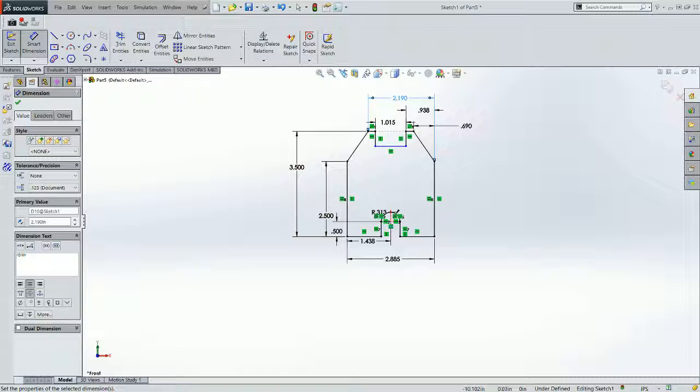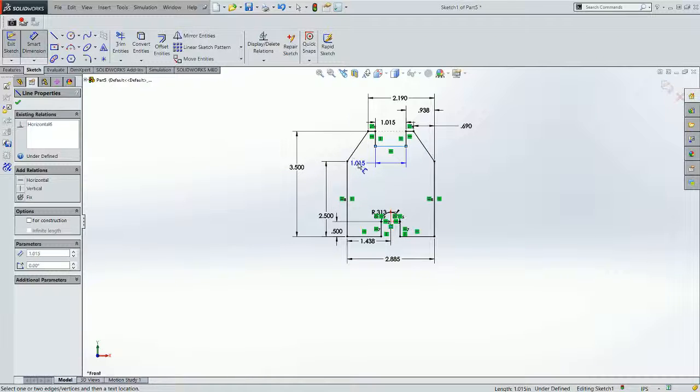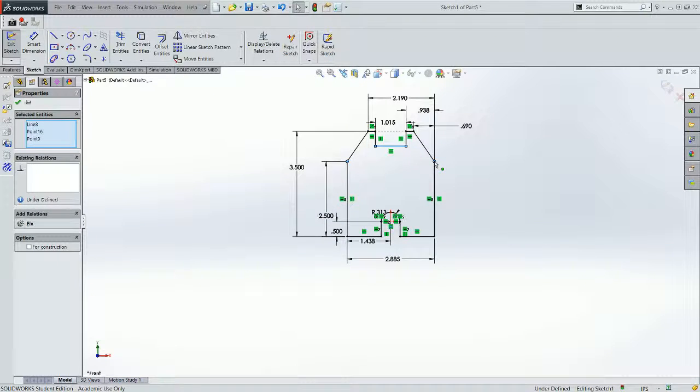Last, I have to add and make this dimension, this line, and this point, and that point.